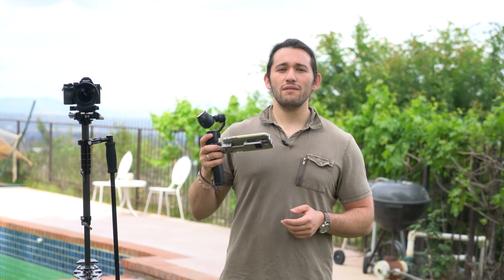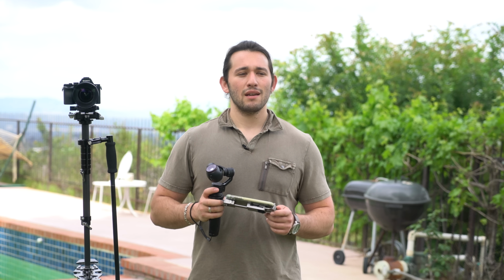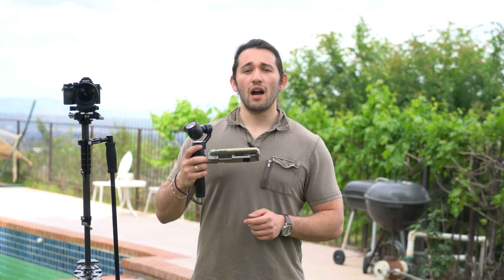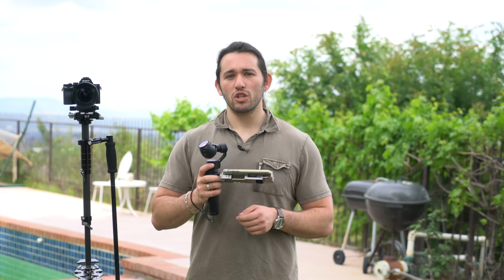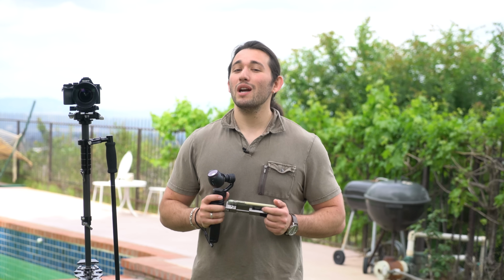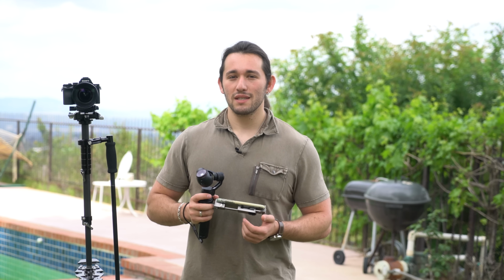Now, the quality of the stabilization. Because I was using a 14mm lens, you're gonna see better stabilized footage on the 14mm lens than you are on this DJI Osmo camera, since it's a 20mm. So you're gonna see a little bit more shake in the Osmo than you will with the Wieldy, since I'm using a 14mm lens. I don't have a 20mm lens, unfortunately, so 14mm was the closest I had.